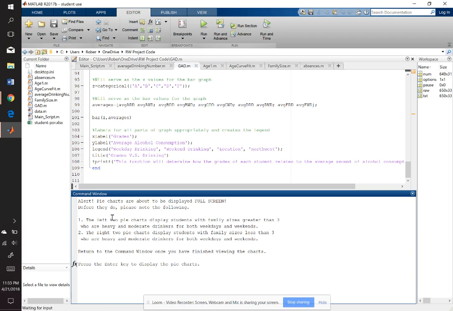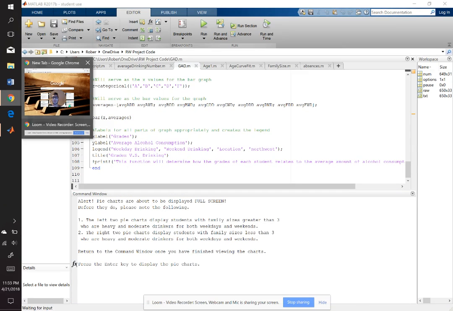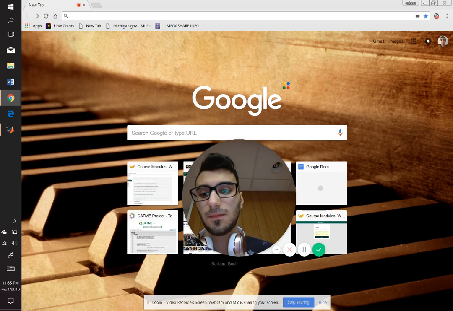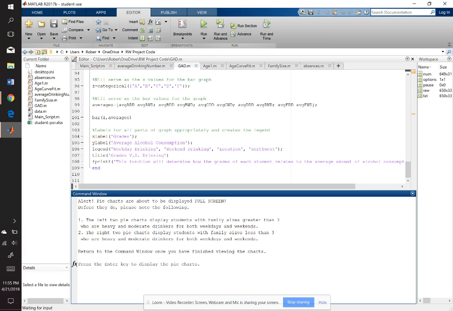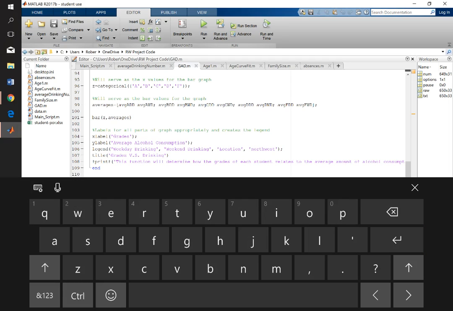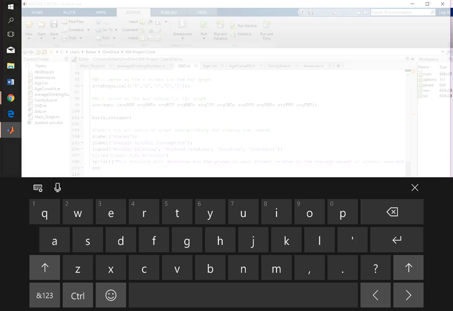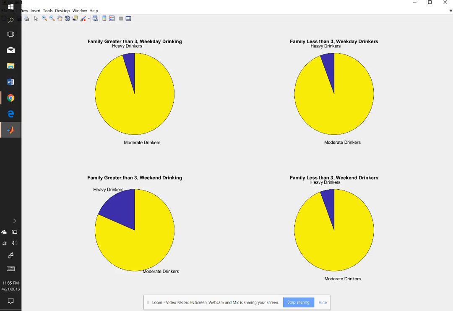And it's going to give you a little bit of information here on what each pie chart does. And to pull up each of these pie charts, we're going to have to go into our command window and click enter again. And here we'll see all the pie charts labeled.